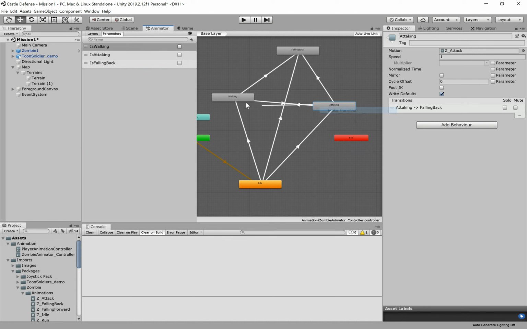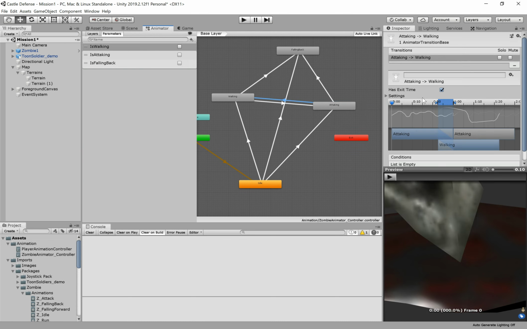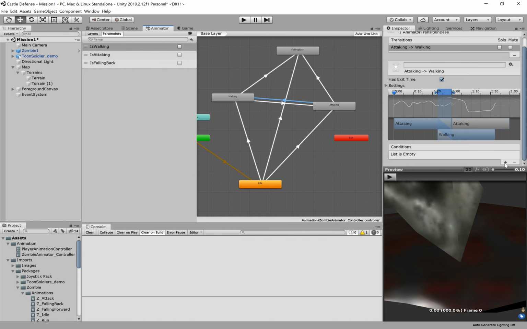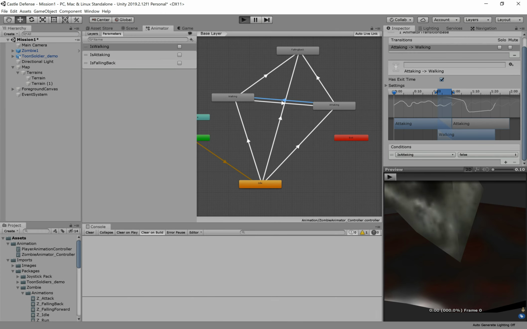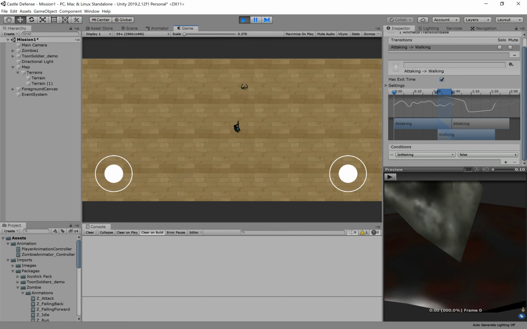We need to have some changes in the animator. We forgot to make the reverse transition, which is attacking to false. So we have to navigate to the walking state. Great.